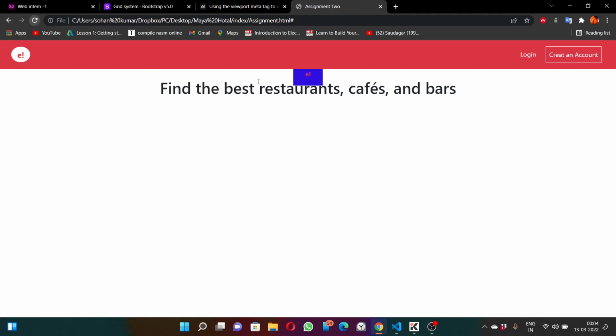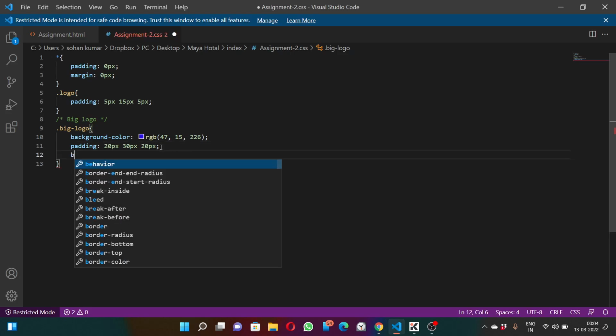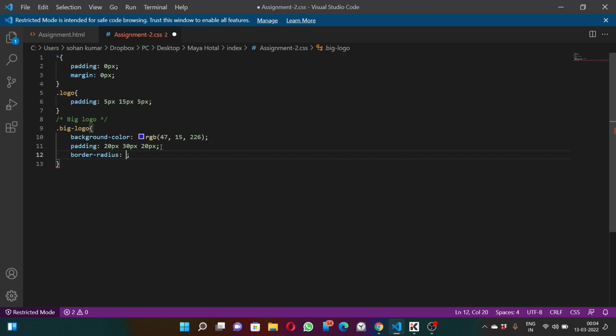And yes, as you can see here, make its border radius 100%. One hundred pixel, sorry, 100.